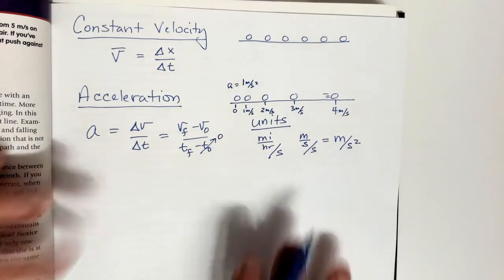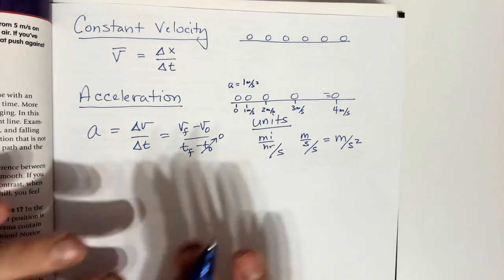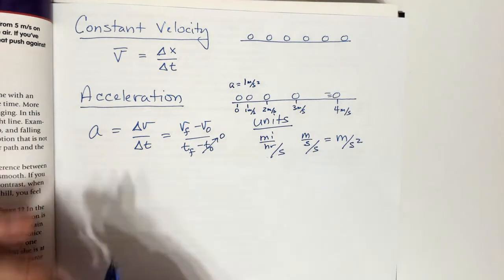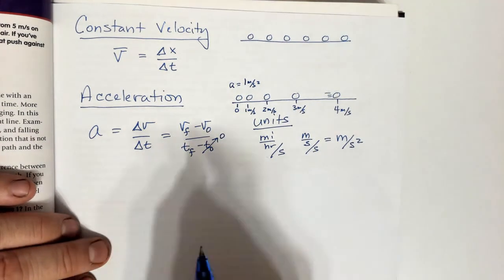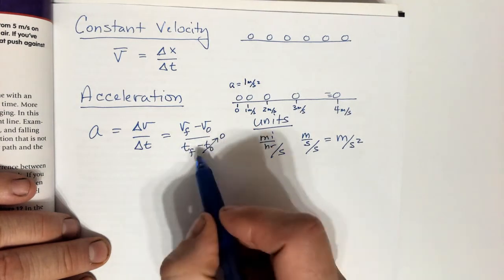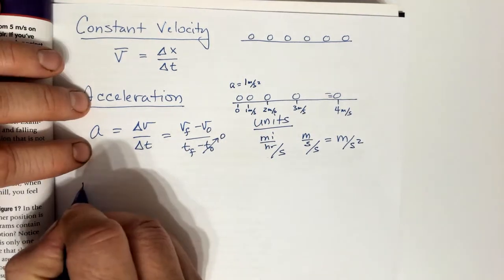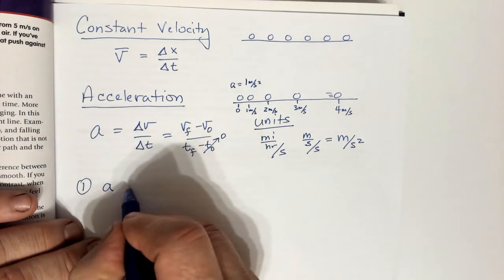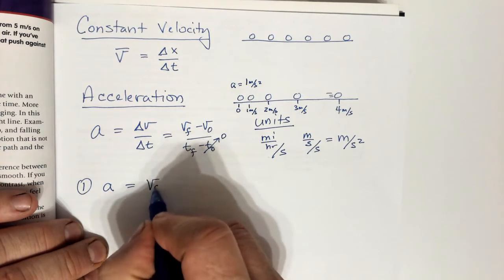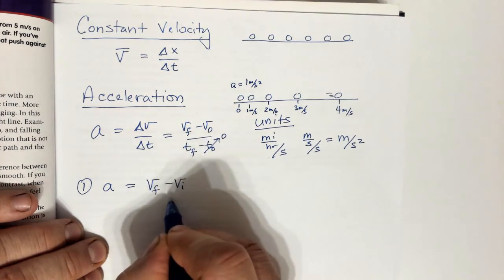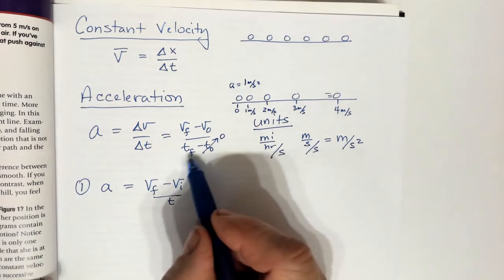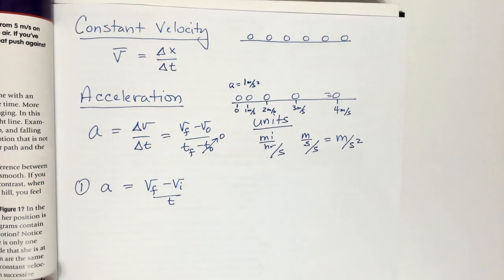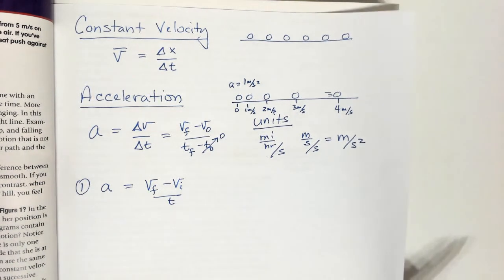Okay? So I want to develop these 4 equations, and you're going to need these. So please make sure you write these down. If you have an index card, put them on an index card or your cheat sheet so you have them by you at all times. Okay? I'm going to rewrite this equation, and I'm going to put the A. So our equation number 1 is A equals VF minus VI all divided by T. I'm not going to write this T as a delta T anymore because it always starts at zero, so the time you're given is just all you need, okay? That's the first and foremost equation we're going to use.